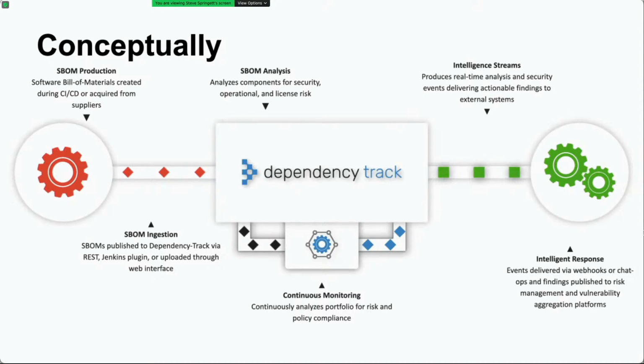But keeping all that data inside Dependency Track isn't really useful, right? You need to make risk-based decisions, more real-time risk-based decisions based on this data. So we have webhooks and a bunch of other things that allow you to get as much data as necessary to, one, understand what is affected, where is affected, and kind of the severity or importance of what it is that you need to do. That way you can perform certain types of automated actions as a result of your analysis.